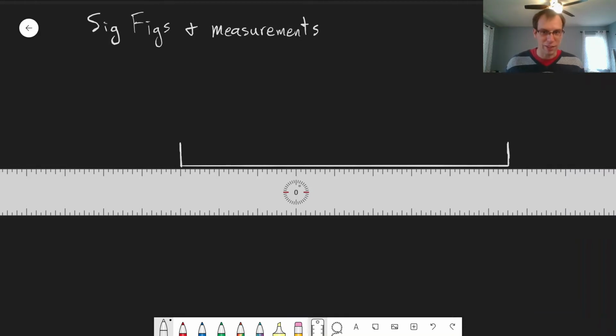So let's just do that. Let me just sort of demonstrate. So we're starting our measurement from this tick mark right here. So we'll call this one 0. Imagine we're measuring, say, the length of a box or length of a piece of paper. And we need to know, how well do we know this measurement? Okay, so we have 0, 1, 2, 3, 4, 5, 6, 7, 8.